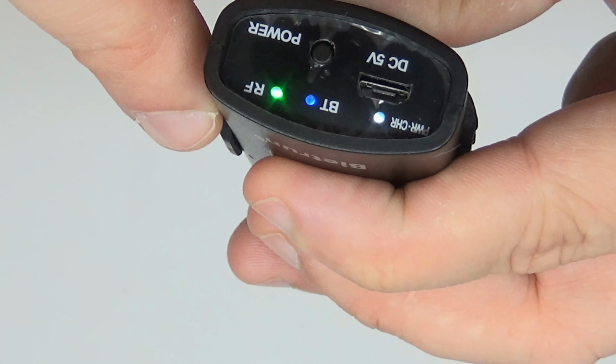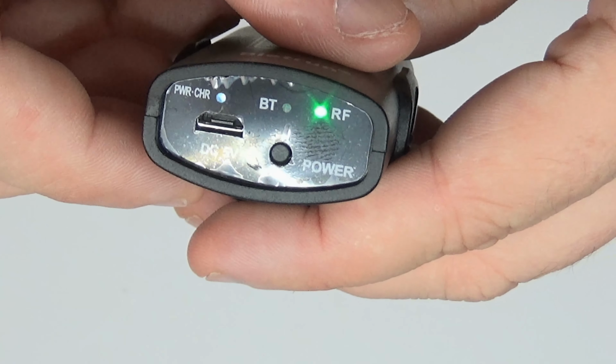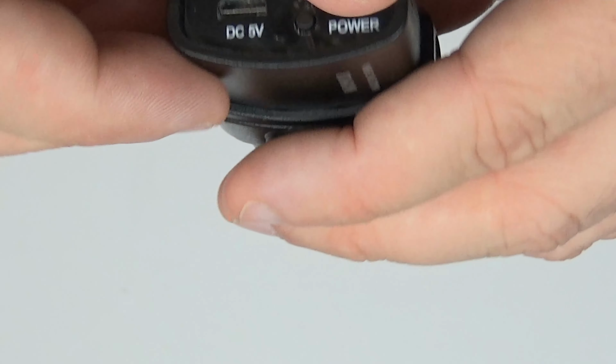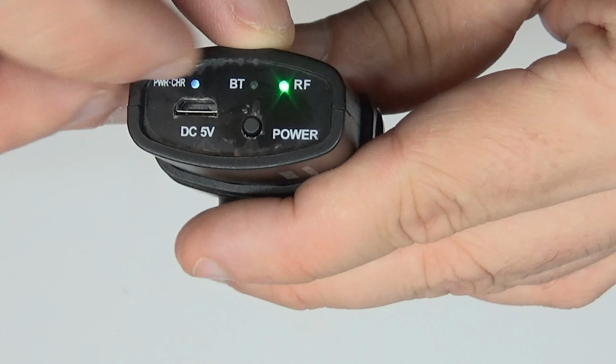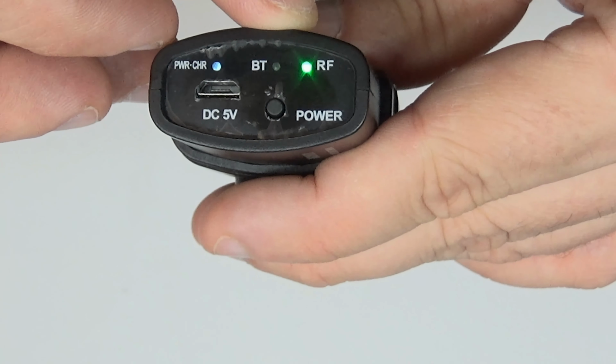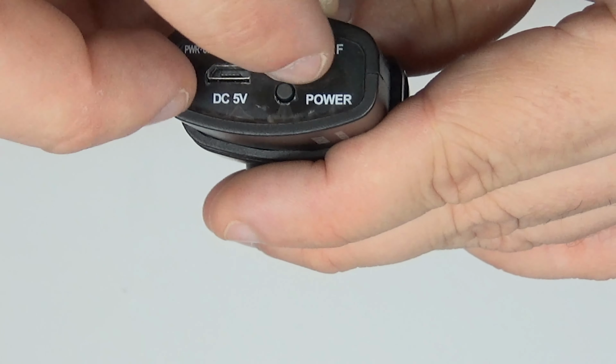Whenever you first power on the device, Bluetooth is going to be on by default, and that's going to give you this high-pitched, squealy, tinny noise. So yeah, this background noise that we're getting here is super annoying. After you power on the receiver, just tap the power button one time. That will turn Bluetooth off, and that will get rid of that annoying noise.